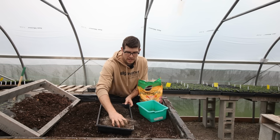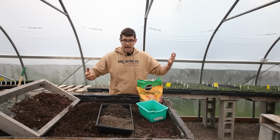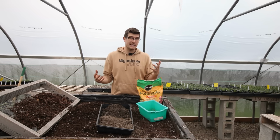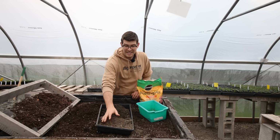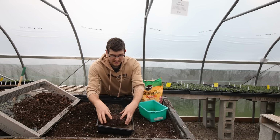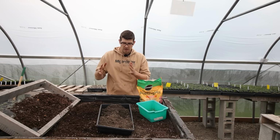If I mix this up, all you're doing is you're increasing the drainage because things like cacti, citrus, avocados, they don't like to be in really wet soil. They don't like to have wet feet, as we call it. And so what you're doing by adding that sand is you're really increasing the drainage and the fact that it's gonna dry out a whole lot faster. We have made the same product. We've made the exact same product for basically free. So again, when I say that all of these are in the same bag, I'm not kidding you.